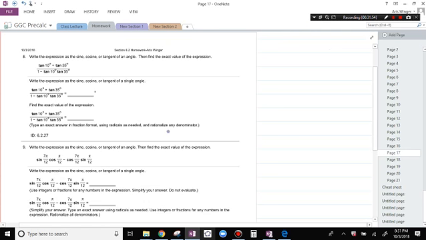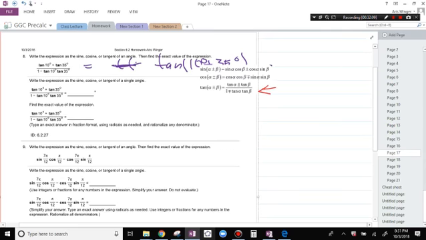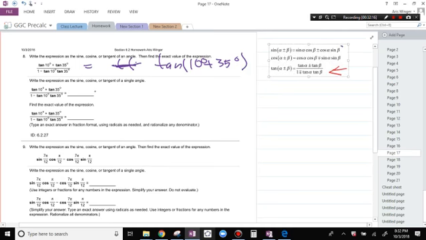Yeah, so then this one is really, I think, the tangent of 10 plus 35. We still have it here. Tangent of alpha plus tangent of beta is going to give you tangent of alpha plus beta. And so this is just the tangent of 45 degrees. Look at the circle. The tangent of 45 degrees is 1.